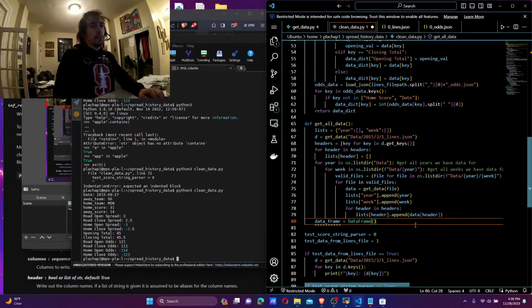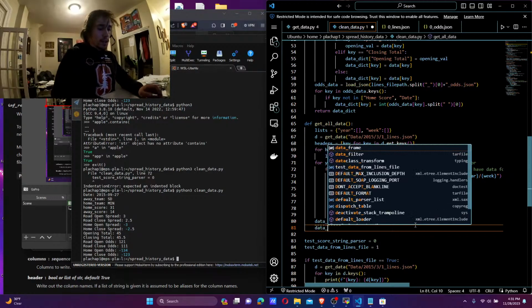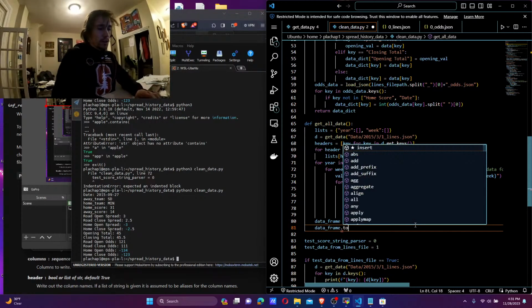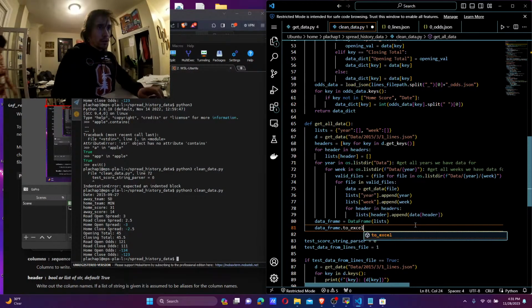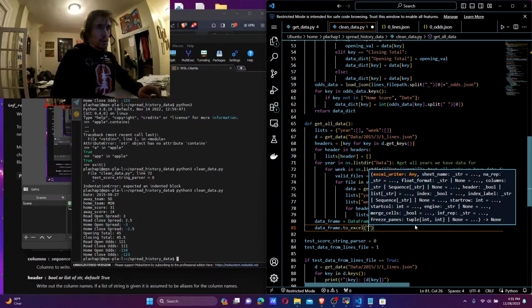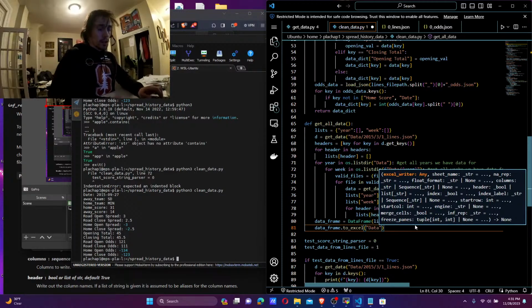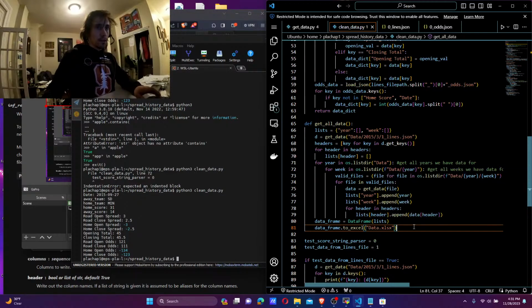Okay, so now we are making a data frame, and we should be able to just make it lists, and then I think dot to Excel, and what do we want to call it? Just data.xlsx, probably.